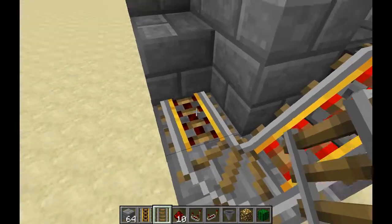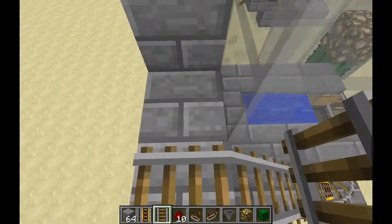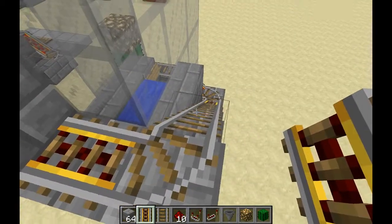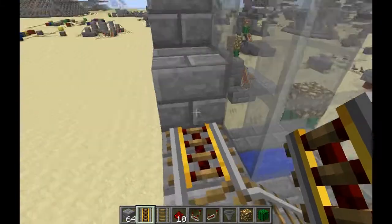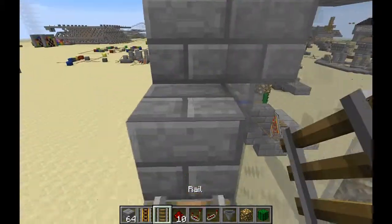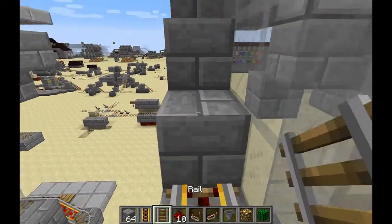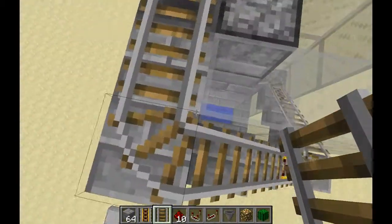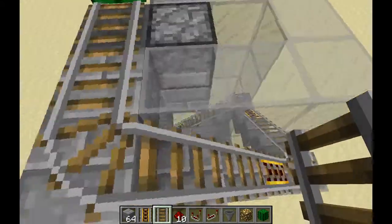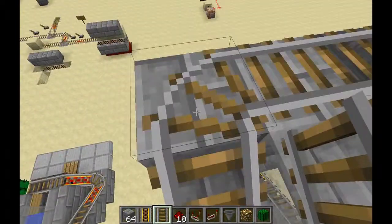And from here on, you just need to put normal rails up, and then a powered rail just after the corner. Because going around corners will slow you down, and then you have a hill, and the powered rail will give you enough speed to get up to the next corner. So you just come around here, and then this is it basically. I mean, if you don't need to go as high, you can have this corner flat.